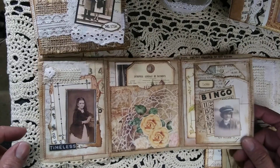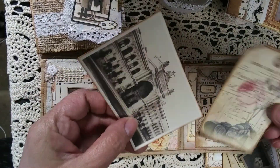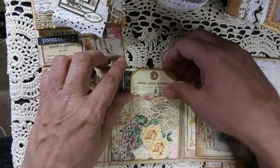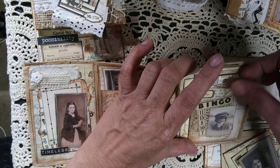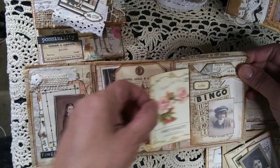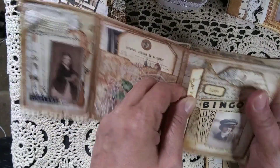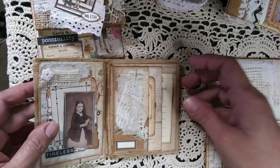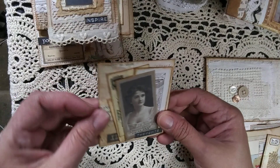This is a little trifold — it opens like that. I went ahead and added a pocket in the center with a cute little tag and an image, so you can journal on the back. Those just tuck in there. On this side I added a little book-page pocket — just a torn piece — with a cute little tag that pops in there. On the back I left it open so I have another cute journaling card that pops in there. I love the way these turned out; I need to make more because I wanted to keep it.